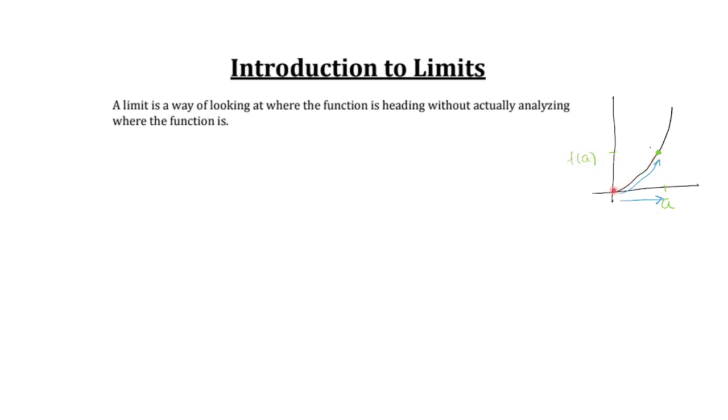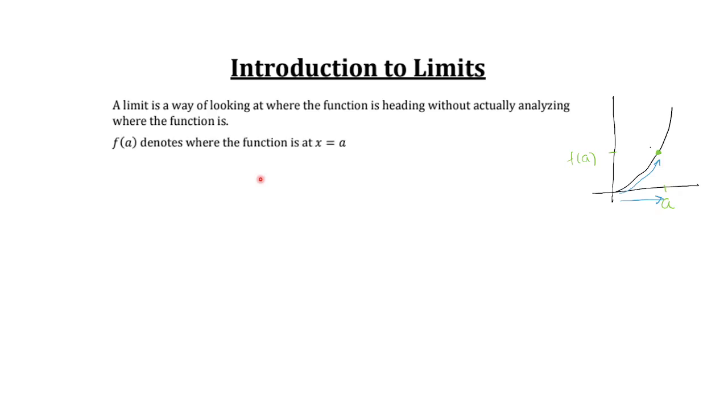And so we are going to be looking at what the function is doing, at where the function is heading, right? But we are not going to be focusing specifically on that point. We are not just going to get here and be like, oh yeah, it's at that point, it's at f of a. We are going to go through it and we're going to say, oh, it looks like it's approaching f of a. That's the direction in which it is going. Okay, and that is exactly what we are going to do, except that we are not just going to be doing this visually, we are going to be doing it algebraically.